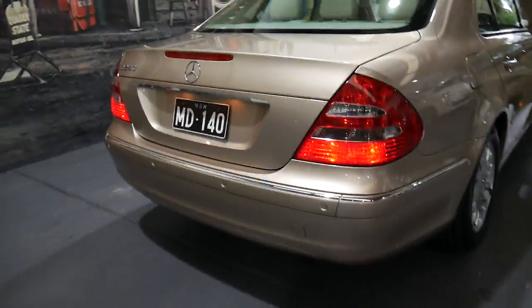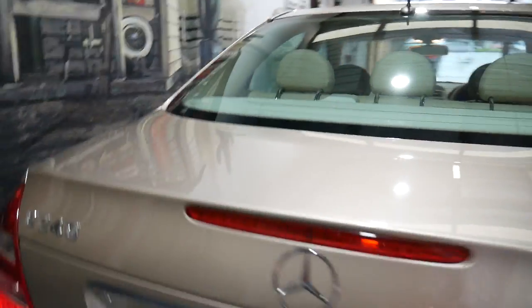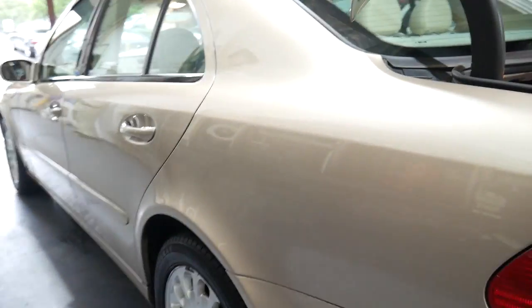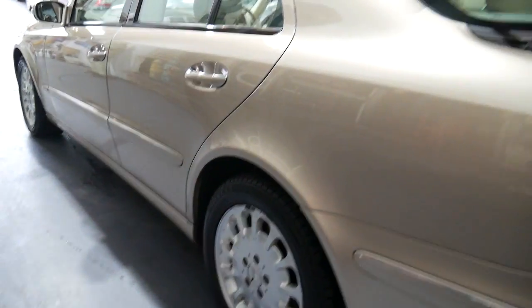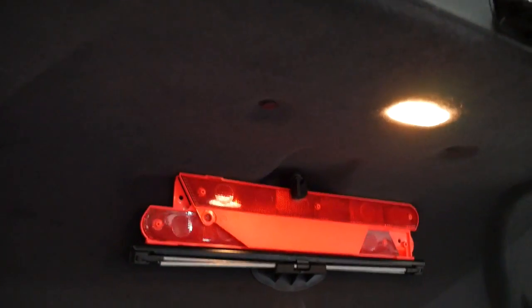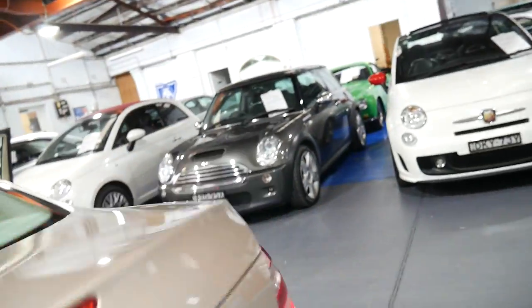Built in 2003 in Germany, compliance plate in Australia when it was sold new here, probably through Sanderson's at Rushcutters Bay. This is before we've detailed the car. None of the lights or panels need any work. The alloy wheels are in great condition, the tyres are good, and you've got the original safety triangle there if you did have to stop on the side of the road.